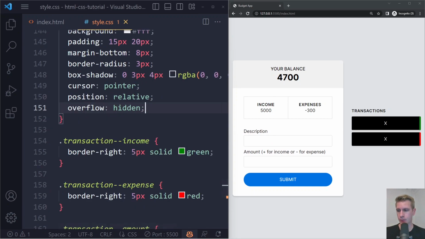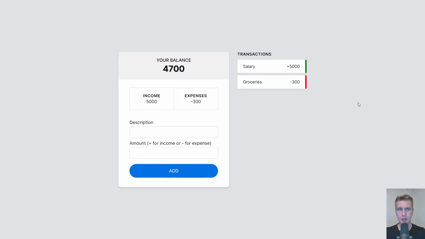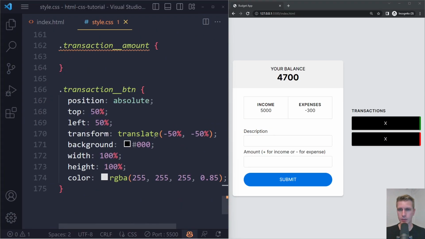Okay. Now initially this button should sit higher, right? So here, when we hover it, it comes down, right? So initially it should sit higher here. So we need to move it. And we were already moving it here to position it in the center. The first one is for the horizontal movement. The second one is for the vertical movement.